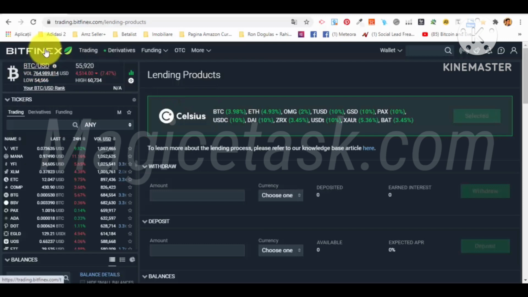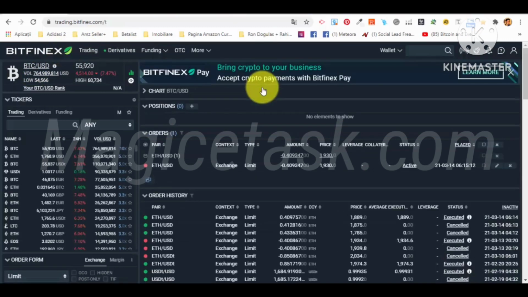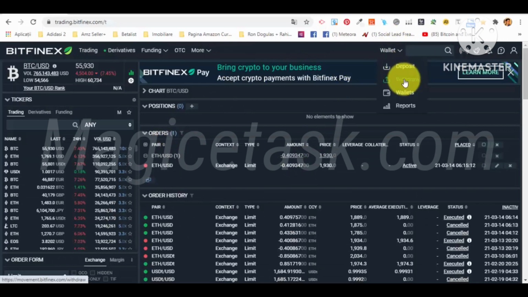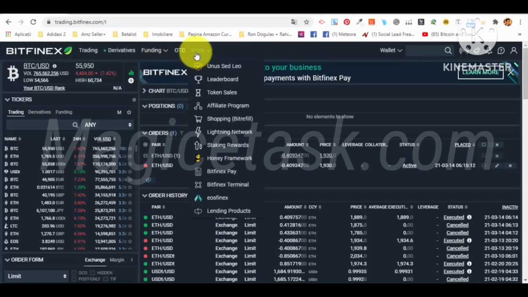And you can lend them just like in peer-to-peer lending, and you can get some very good rates. So first platform we are going to check out, it's Bitfinex, and you already know how it looks like when you have logged into your dashboard. This is like the main dashboard, a lot of numbers here, and we have the wallet where you can deposit, withdraw, wallet reports. This is not so important, but if we go in the left side we have the funding, which has funding and lending pro, and we have the more section where if we are going to scroll down in the menu, we are going to see the lending products.